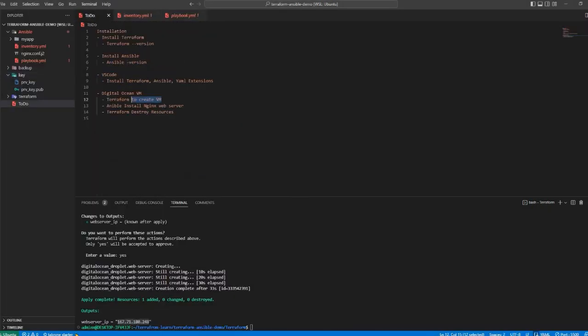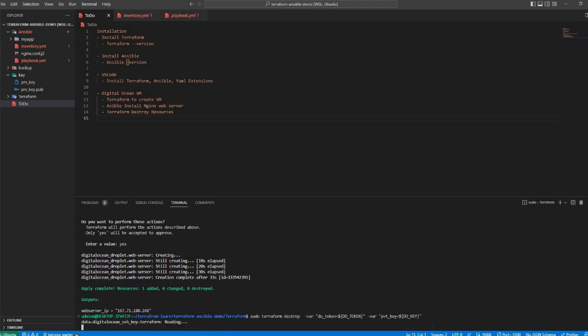So we created our virtual machine, and then we installed the Nginx server on top of that. Now we have the last step, that we have to destroy the resources, so we don't need any more data sources. The test was successful, let's say it like that. Now we're gonna destroy the resources, and we can do that easily. Terraform is really good at that. So we say sudo terraform destroy, using the same authentication, and then we hit enter. It will ask us if we really want to delete.